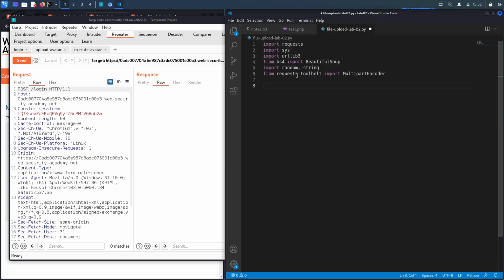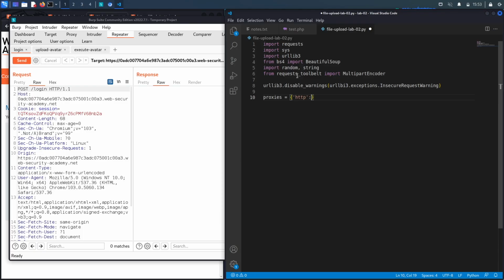Next, we're going to disable insecure request warnings. So urllib3.disable_warnings, urllib3.exceptions.InsecureRequestWarning. And then we're going to set our proxy settings so that all of our requests get sent to Burp.